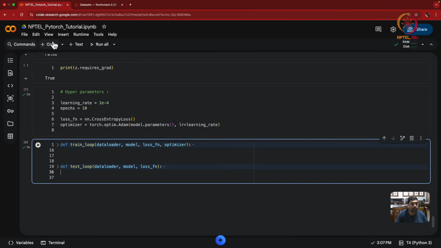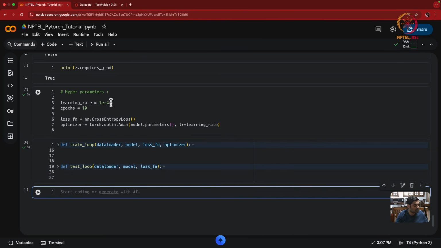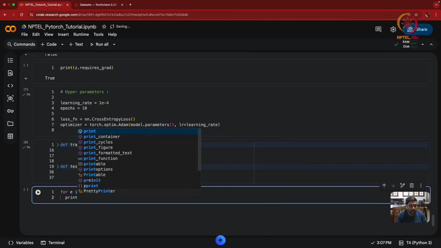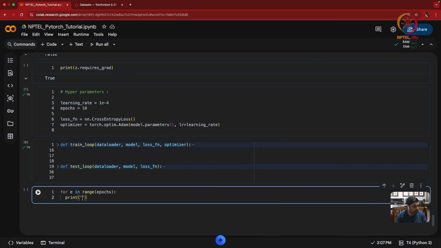So I have created the functions. Now I have to actually just run it. So for e in range of epochs, print f-string epoch e plus 1 of epochs.